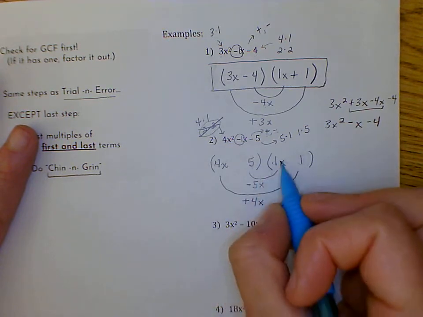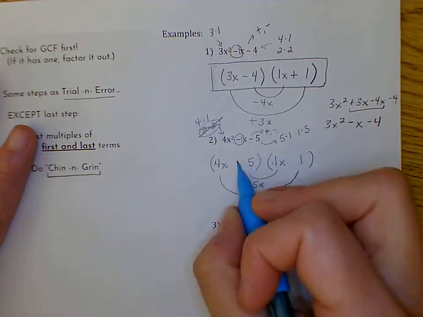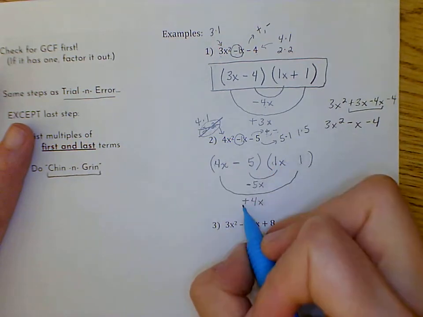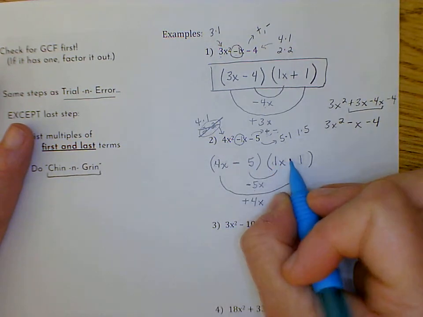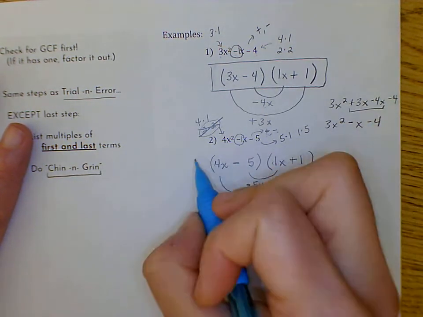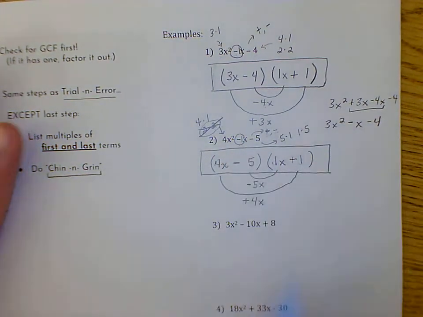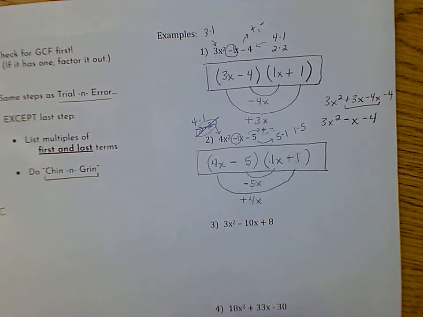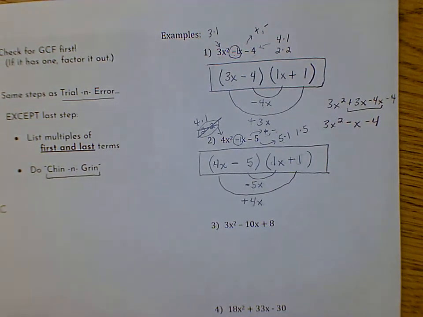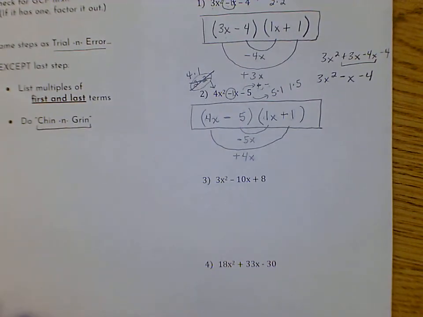So look at what you multiplied. So this one, the negative would have to go here, and then that positive would go here. And so this is the factored form of that. Okay, and again, you can multiply it out to check it, so don't forget about that.